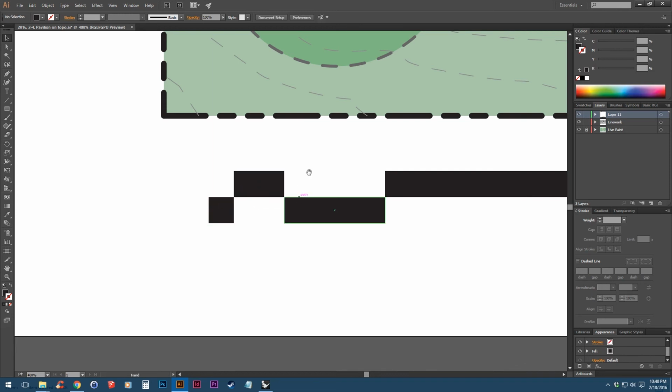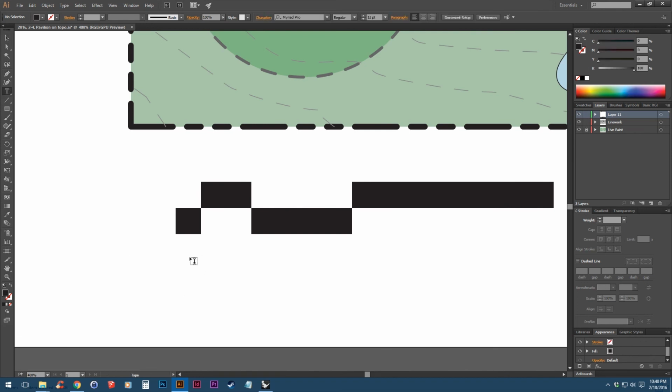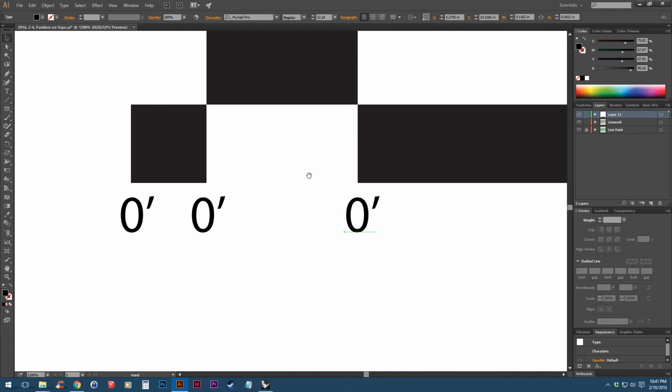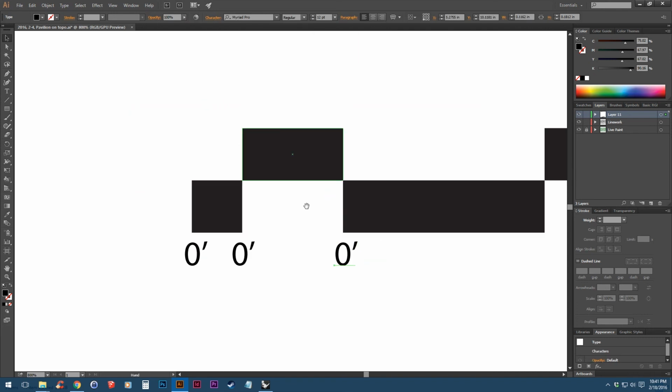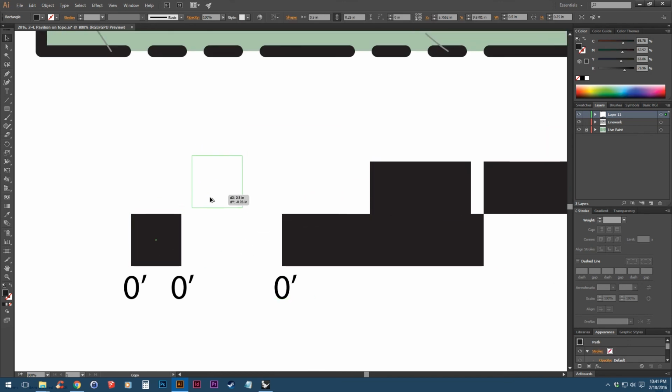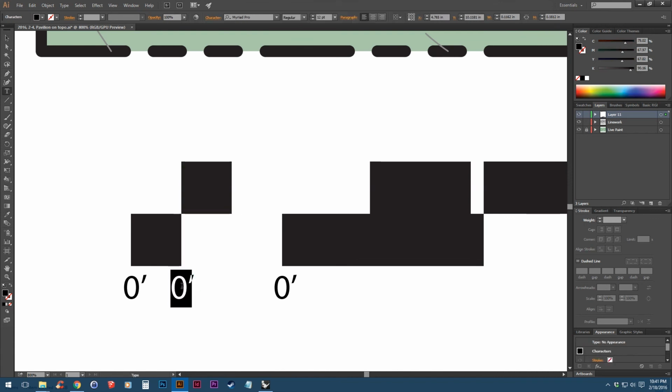Then I can just get my text here. And I can label that 0, or even 0 feet. So this would be 4 feet. Actually, I did this a little bit off, so actually what you want to do is have 0, 4, actually this will be 8.